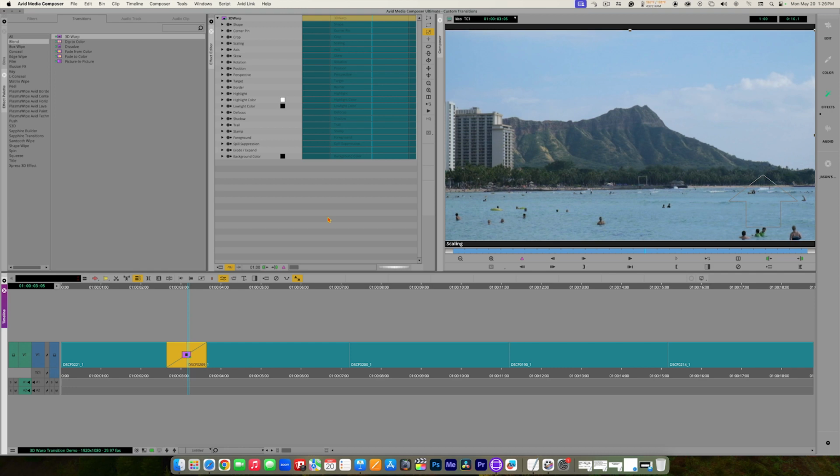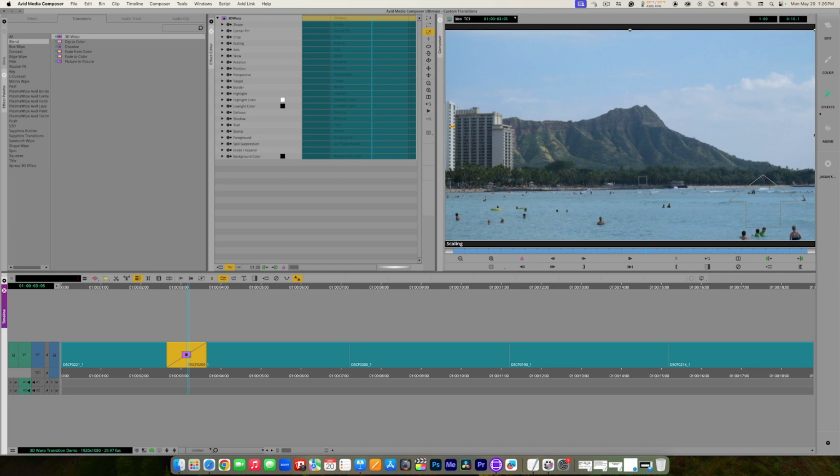That's obviously the point: we're going to use keyframing to animate, using the 3D warp, this clip off screen and another clip onto the screen. There are a couple ways we could do keyframes. We could either do keyframes underneath the record monitor right here in the position bar, or I could use the keyframe graph over here on the right side of the effect editor.